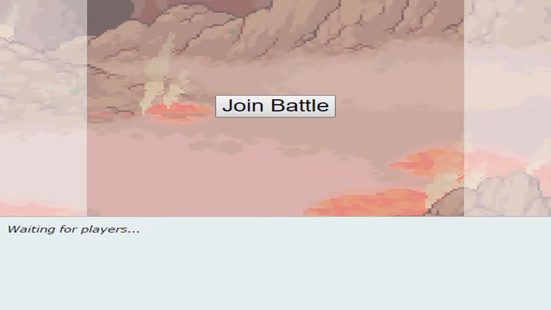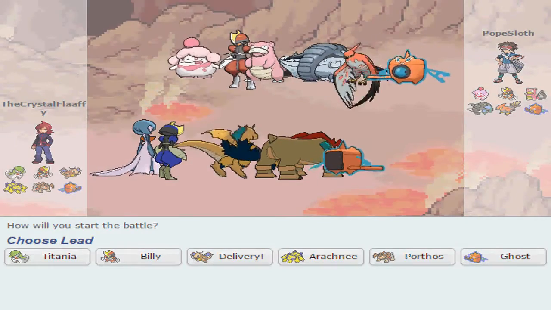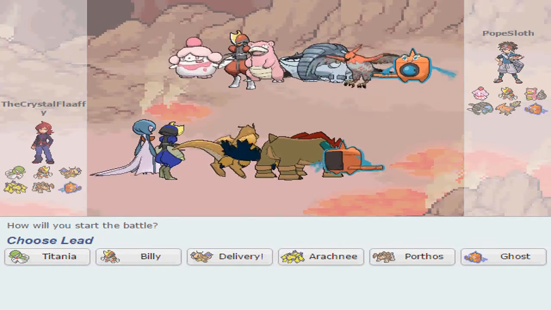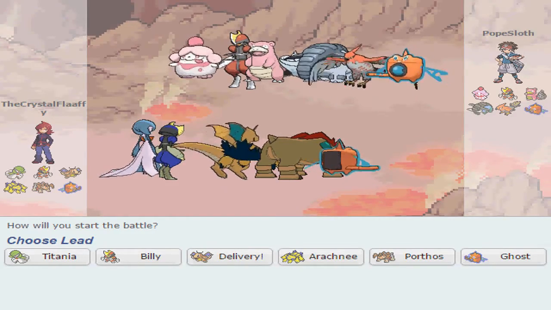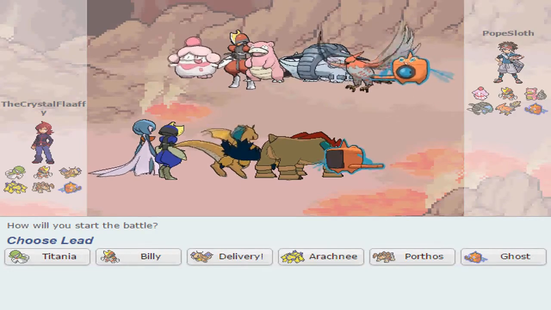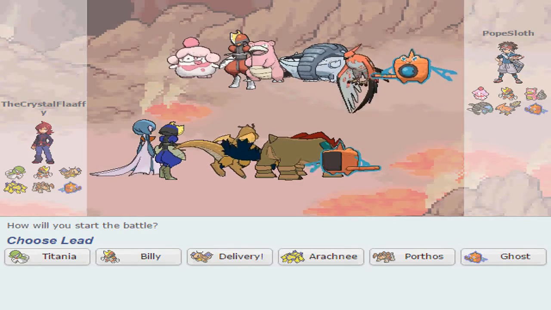So let's get into a battle. Normally I like to go a bit more balanced with at least 2 walls, 1 for each stat. As we can see here, our opponent has 2 potential Stealth Rockers with Bisharp and Donphan, but it's most likely Donphan because everyone runs Donphan with Stealth Rock and Rapid Spin.